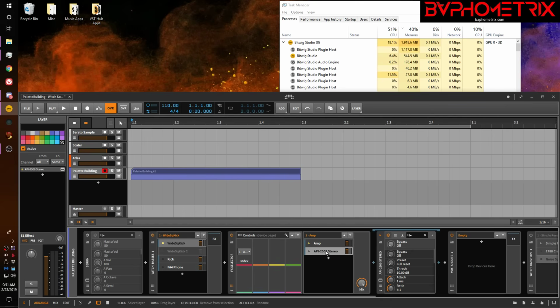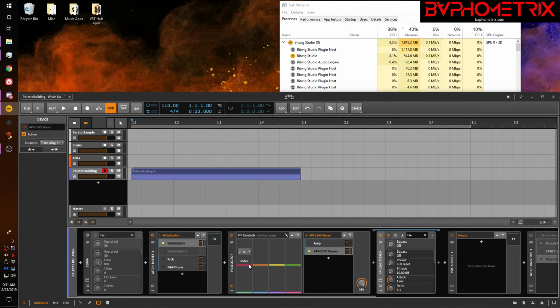Okay. And then now I can use this to select which one is active, right? Or again, if you have some sort of MIDI controller that's automatically mapping itself to shortcuts all the time, it depends on your controller template.